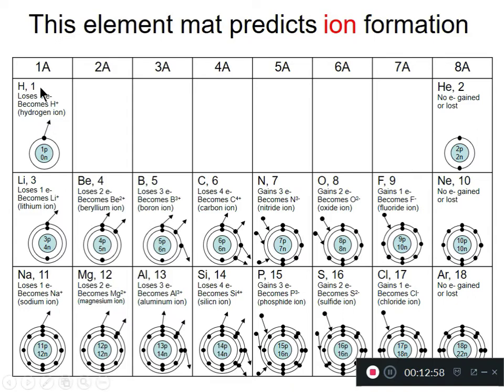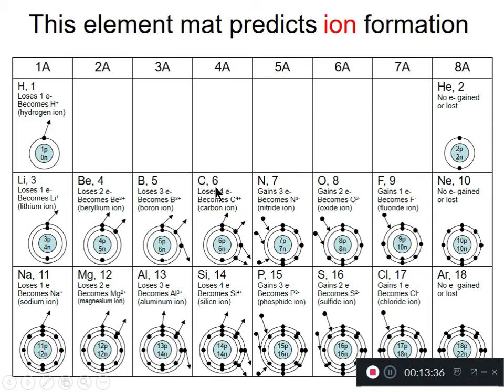All right, I see that hydrogen loses 1 electron and becomes H+. So this is going to lose 1, and I'm seeing an arrow going off to show that it's losing. I see helium, which is 2, does nothing. No electrons gained or lost. 3 loses 1, becomes lithium plus ion, and it looks like this outermost one is going off. Beryllium loses 2, becomes beryllium 2+, so it's losing this one in the outermost orbit. Boron loses 3, 1, 2, 3.